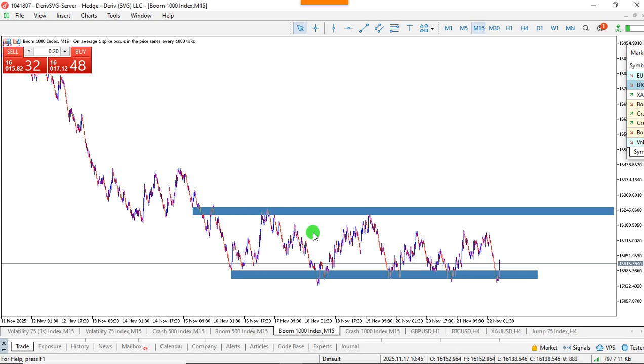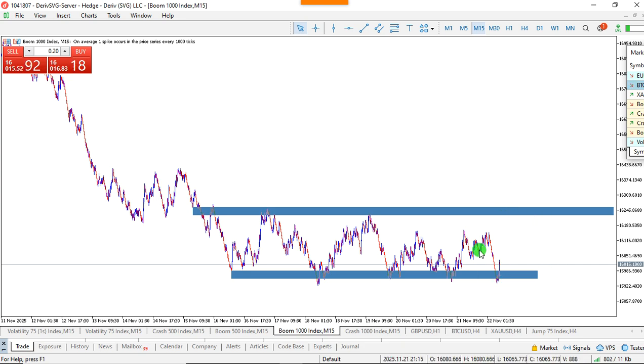You can see we marked this zone, I think, a few weeks ago, and the market is still moving up and down in our zone. So the same thing is still valid. For now, we are not going to trade inside this zone. We are still waiting for the market to break either above or below it.